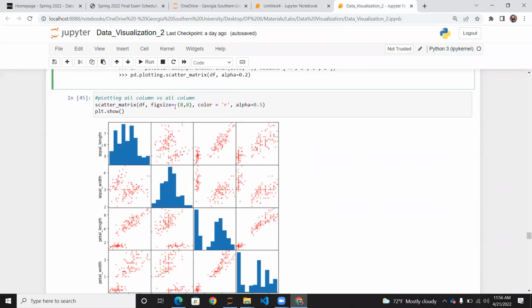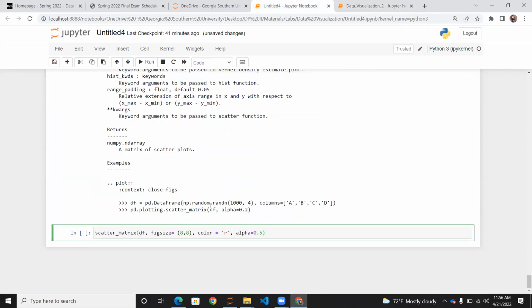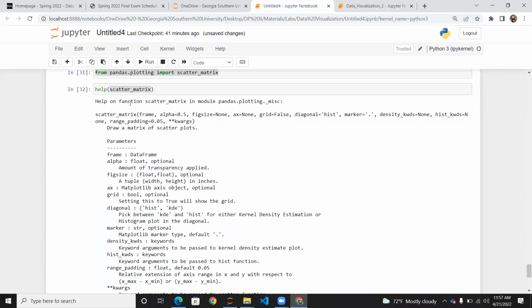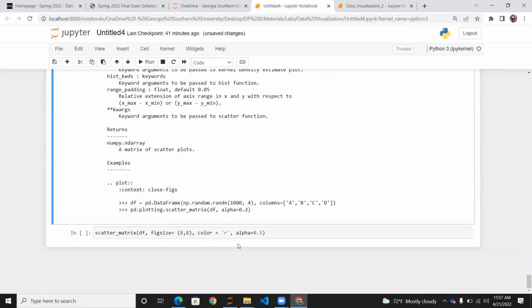It will do the comparison of each feature. So to scatter matrix, you're passing the data set as the first parameter, because look at the syntax. What is the frame? df is the frame.